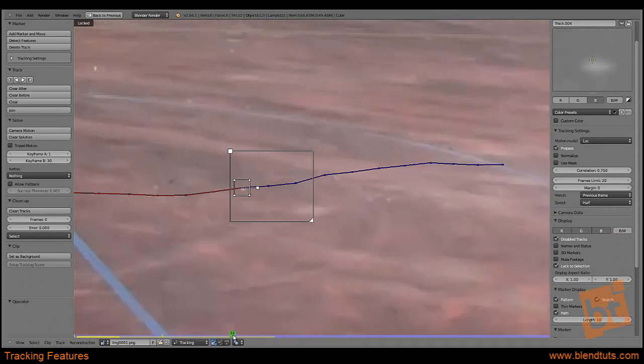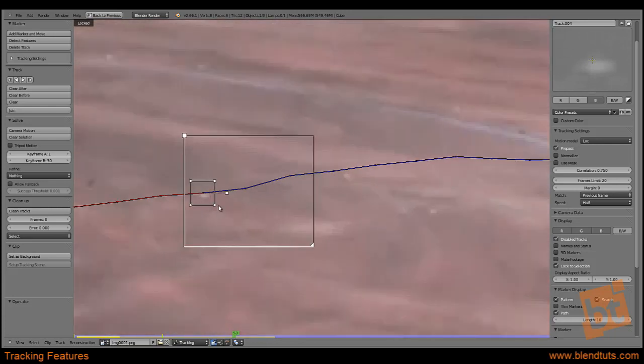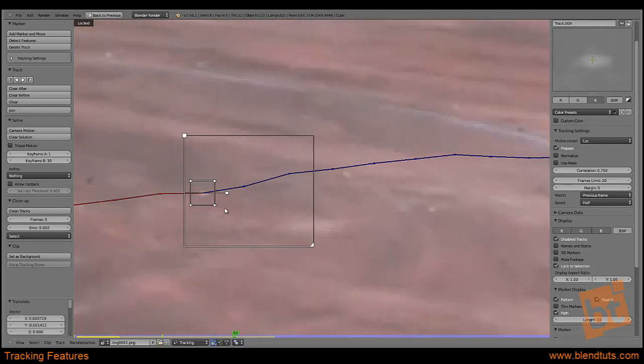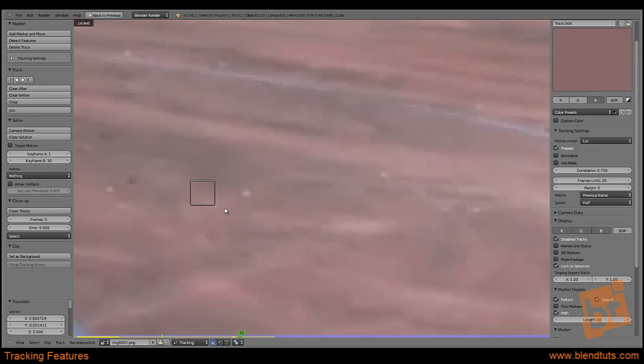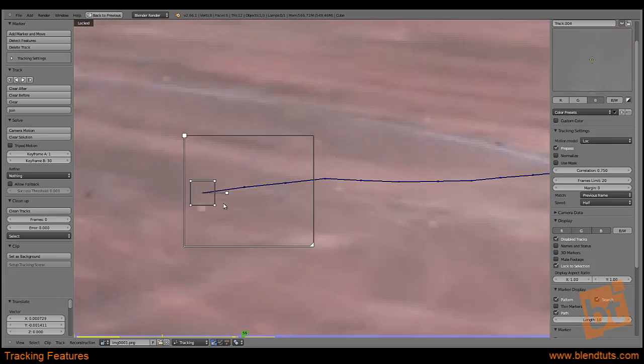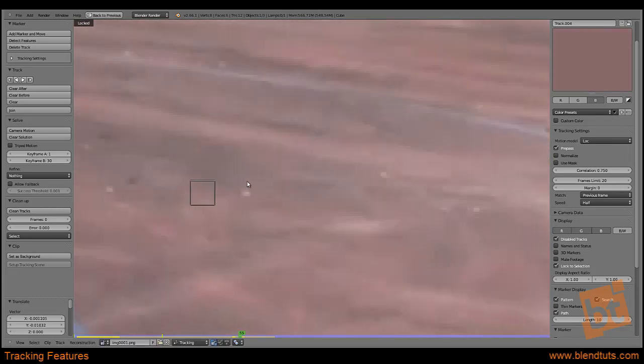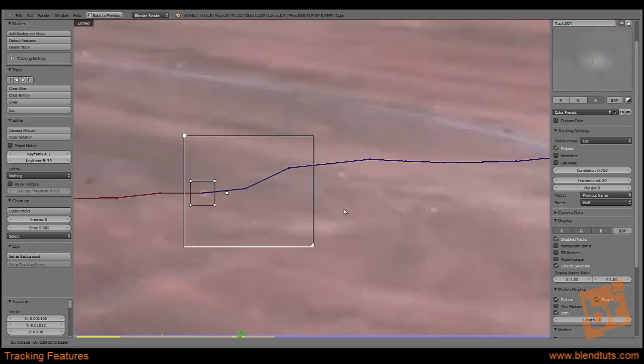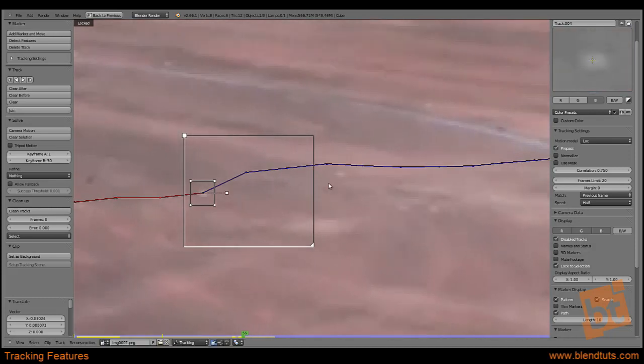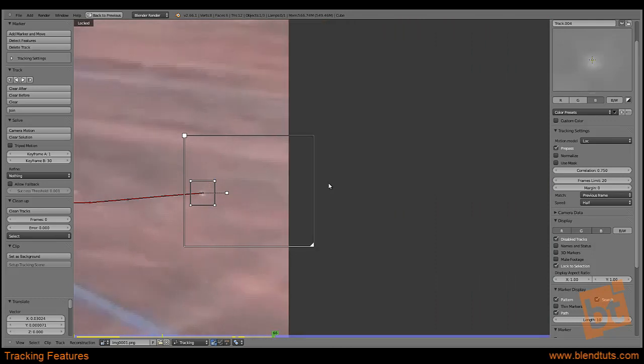So we need to go right here, just place it back, and here it is lost because probably there is a big movement. Let's place it back here, put it in line, and keep tracking from here.